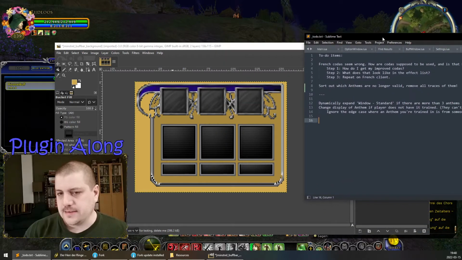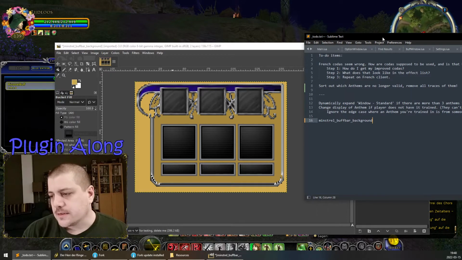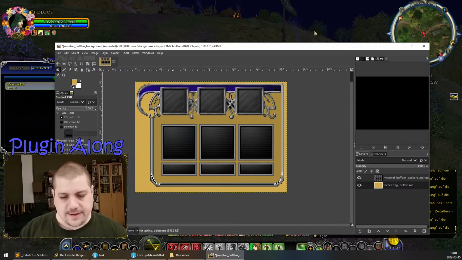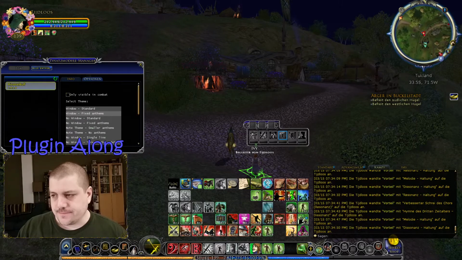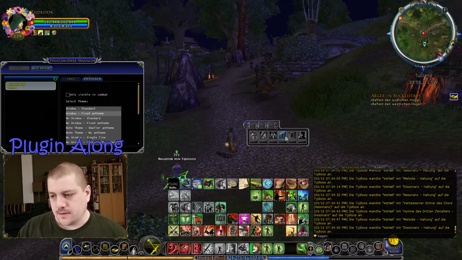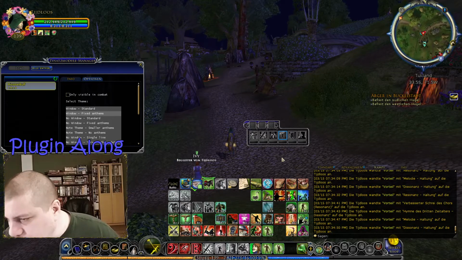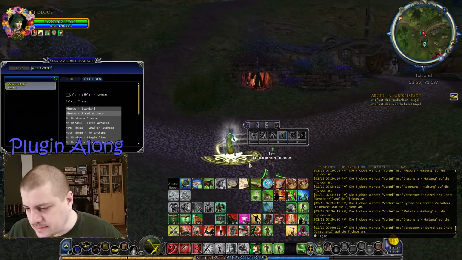Okay, so this is Minstrel buff bar background. Can we cut it into pieces and make it bigger that way? Okay, so we're gonna just minimize that for a moment, and this. Oh, that's interesting. Why is that blue? Is it telling me that I can do that?